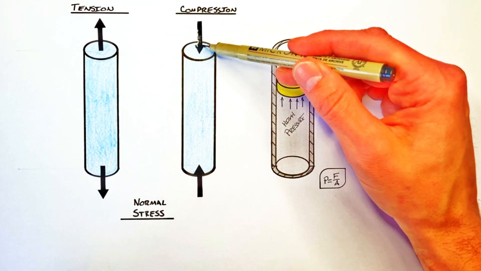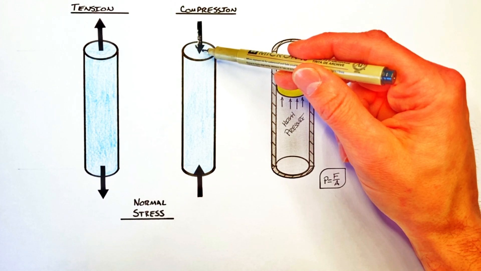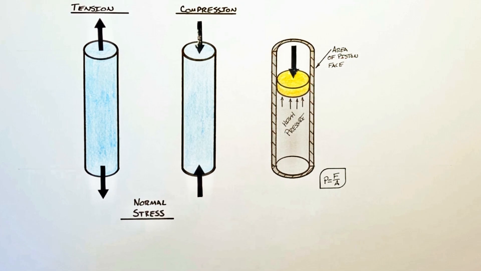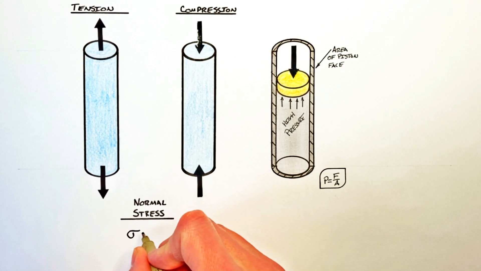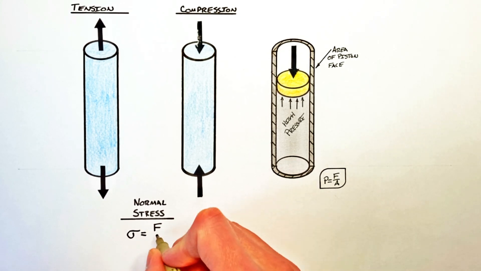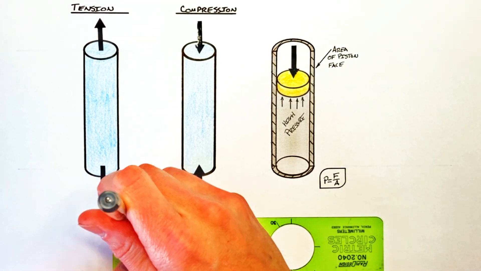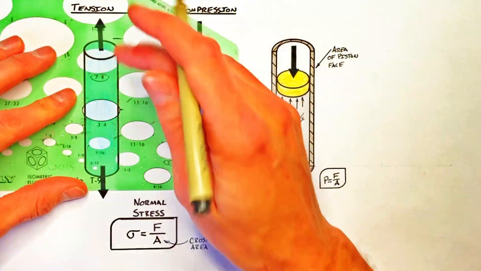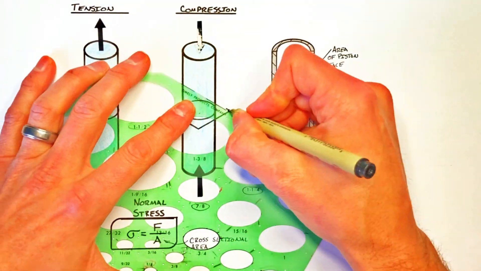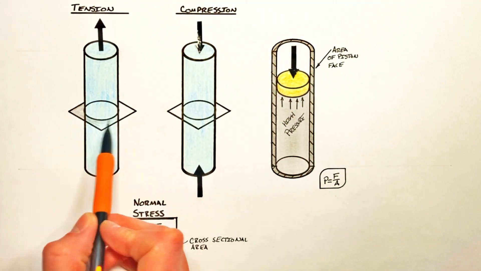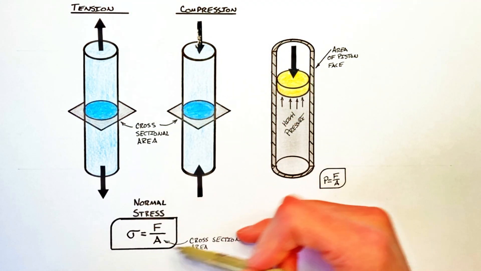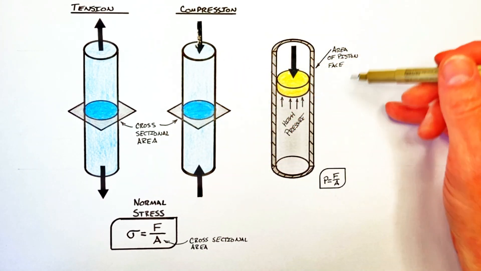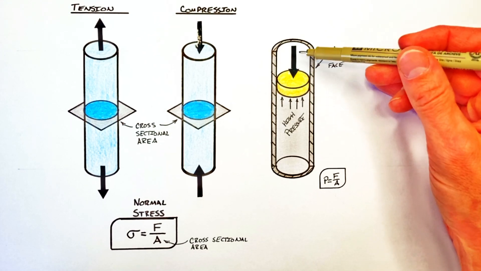When a force acts on this piston, it builds up pressure inside the gas, which in turn pushes against the piston in the opposite direction. And much in the same way, when a compressive force acts on a part, the molecules within that part work against that compressive force in order to keep the part from collapsing. We don't call the internal force within a part pressure — we refer to it as stress. The equation for stress, given by the Greek letter sigma, is equal to the force within the part divided by the cross-sectional area of the part. Imagine we took a saw and sliced right through the middle of the part, normal to the long axis — the area of that cut face is what we call the cross-sectional area. The stress produced by compressing this rod is ultimately no different than the pressure produced in compressing this gas.